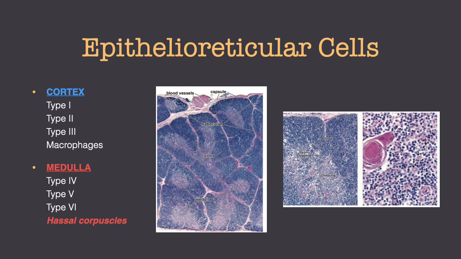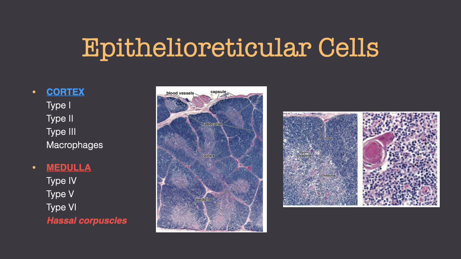Type 3 cells form sheet-like processes with occluding junctions, forming a barrier between the cortex and the medulla. Like type 2 cells, they possess MHCs. Macrophages within the thymic cortex phagocytose T cells that do not meet thymic education requirements. Because the medulla contains larger lymphocytes with more cytoplasm, it appears lighter than the cortex. Type 4 cells form occluding junctions among themselves and with type 3 cells, creating the barrier at the cortico-medullary junction.